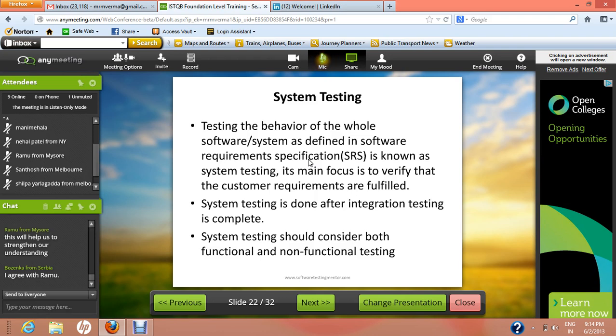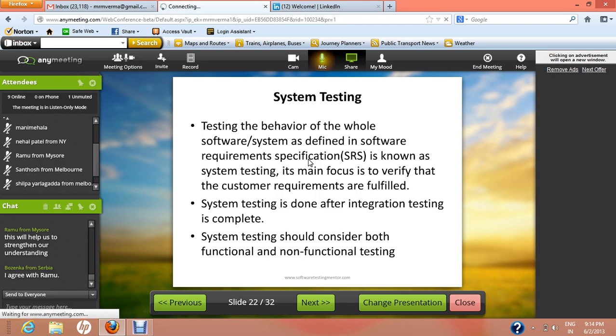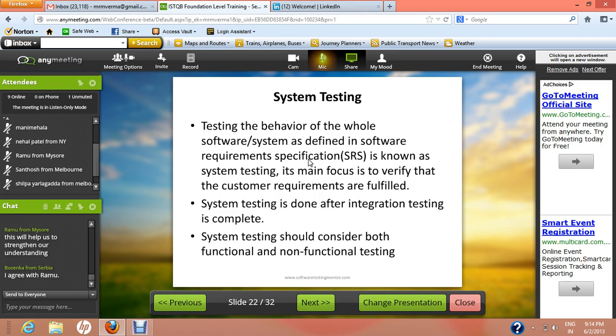If it's a web-based application, you load it with a huge number of users and then test the behavior of the application. So these are the non-functional aspects: performance, load, usability, how easy it is to use the application, how easy it is to understand the application. So system testing considers both functional as well as non-functional testing.